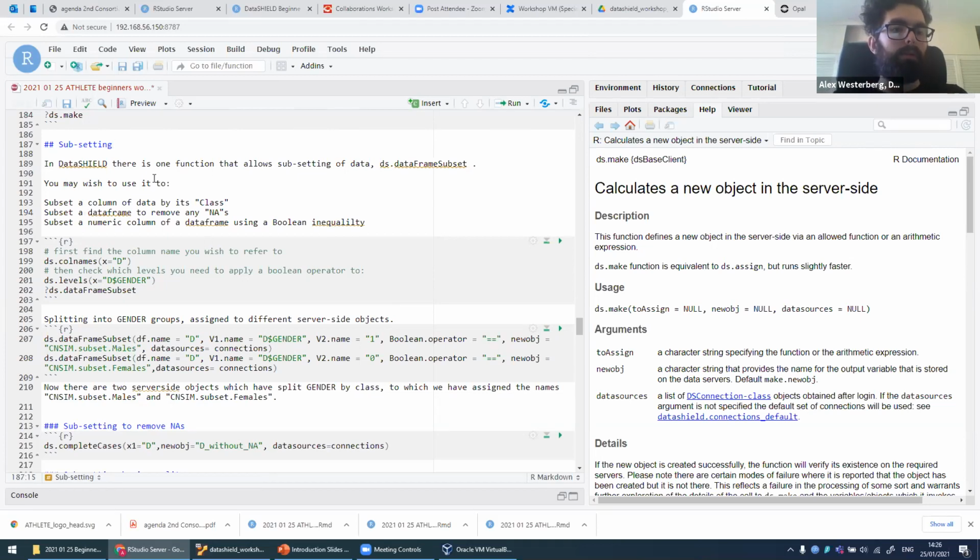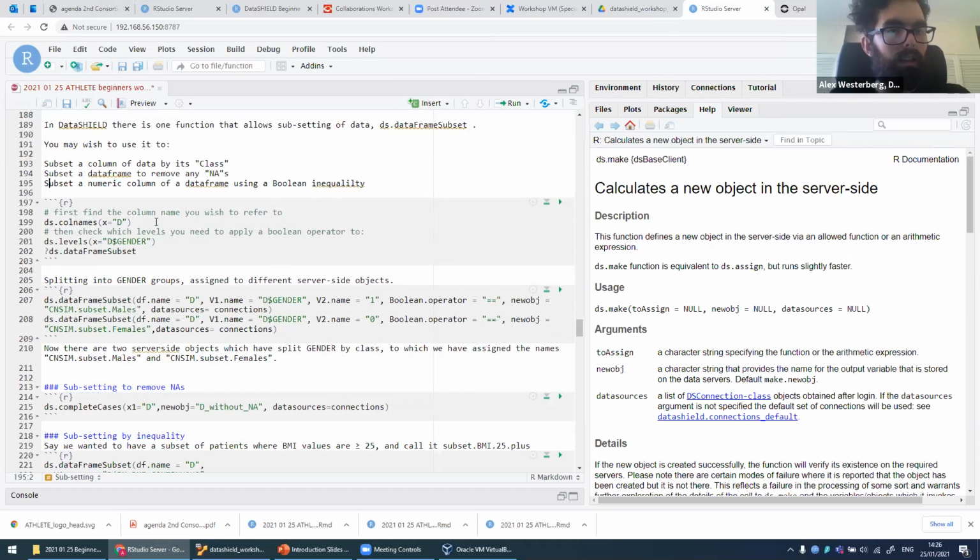So some examples that are going to be shown here by me. So I will subset a column of data by its R class, subset a data frame to remove NAs, and subset using a Boolean inequality. And then I believe Dimitri has a more complicated example of using Boolean inequalities to subset much more finely.